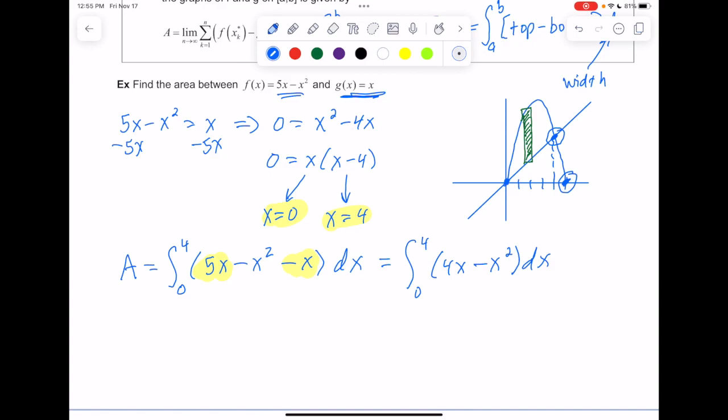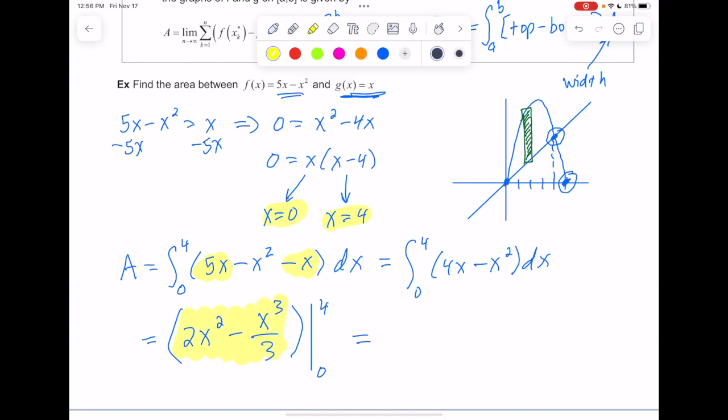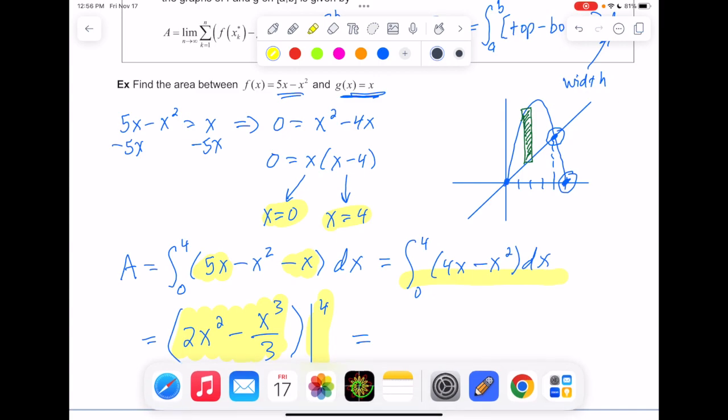So this is going to be the antiderivative of 4x, which would be 2x squared, minus the antiderivative of x squared, which would be x cubed over 3. And then we would evaluate that from 0 to 4. And I'm going to allow us a little bit of a shortcut on these now that we know how to use fnint. As long as you show me the antiderivative step, which I just did, right? So I did the antiderivative and said what needs to be evaluated. You can then go ahead and back up a step to here, enter that into fnint, and just get the answer. So let me go ahead and show you how to do that.